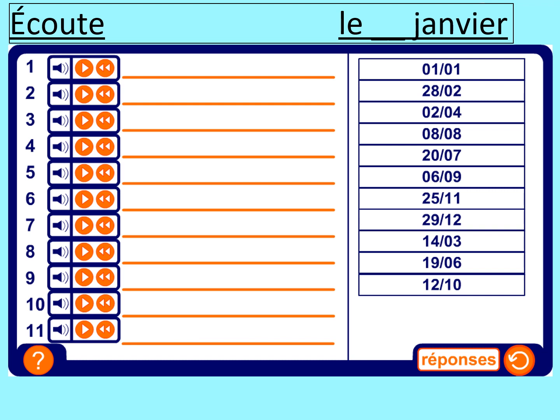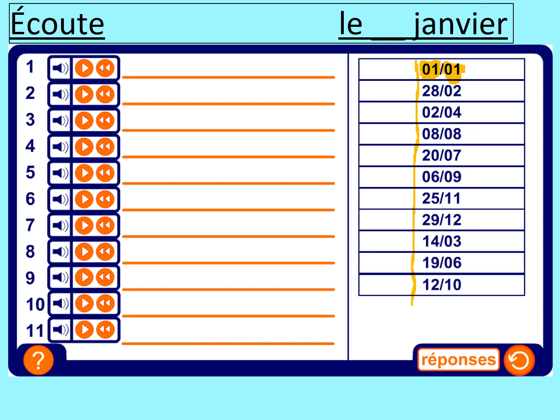If you look at the side of the screen, we have got some random dates here. And the way they're set out is you've got the first part here, which is the date. So that would be the first, that first one. And the second lot of numbers, that is referring to the month. So that date there would be the 1st of January.